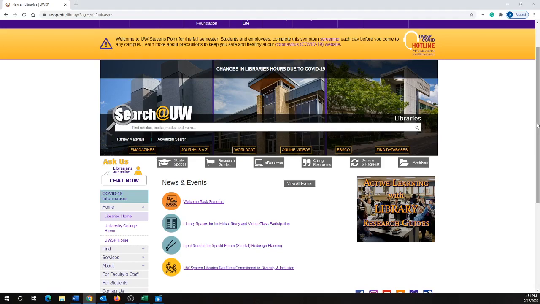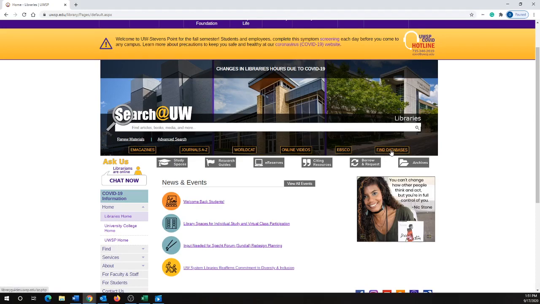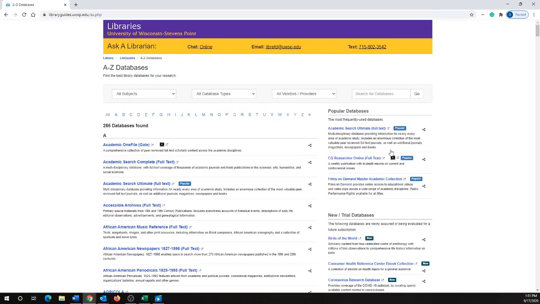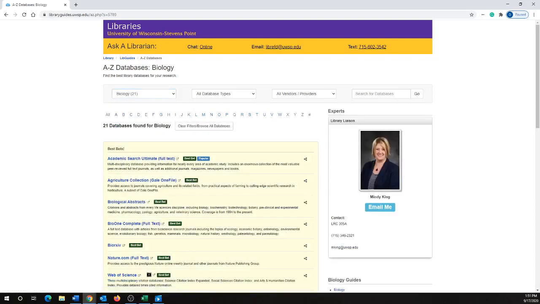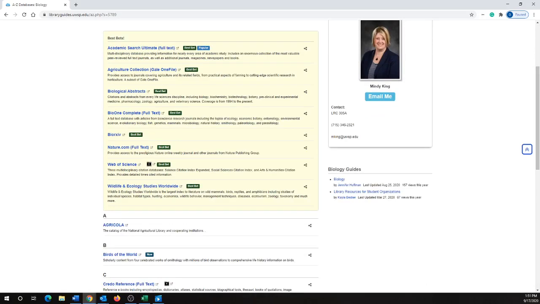So we've got Search at UW and Google Scholar as places that you really have to go and take a look at. And then we have an opportunity to go through the Find Databases tab off the library's homepage, and we can select biology to generate a list of individual databases that deal in one way or another with that particular subject area. Now remember, Search at UW is covering 95% of this, but sometimes you might want to look at a smaller list as opposed to something that's much larger and interdisciplinary.